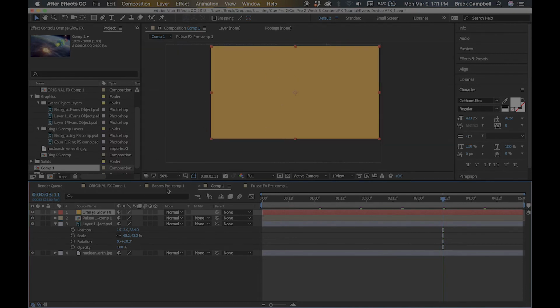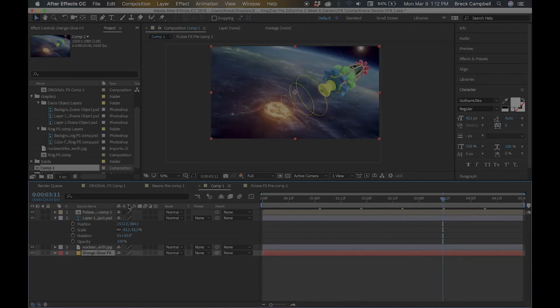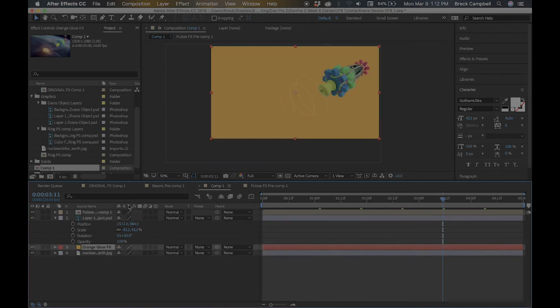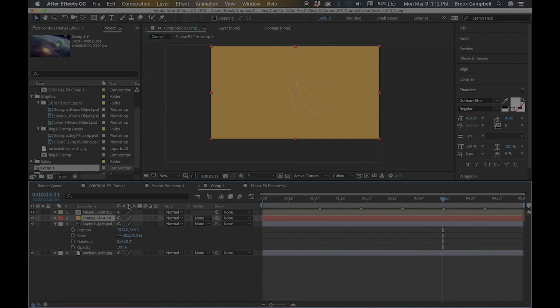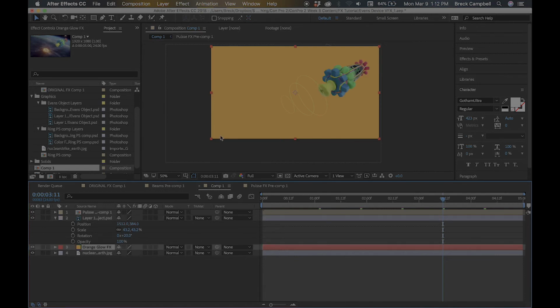Keep it like so. Zoom out, and I can see there I've got the whole solid sitting over top of everything. If I hit Command left square bracket, it sends it down a couple layers, right? Or the right bracket, bring it up. And I'm going to set it in behind here.